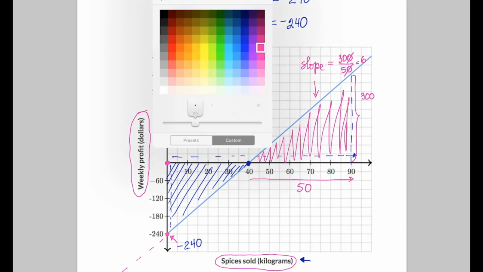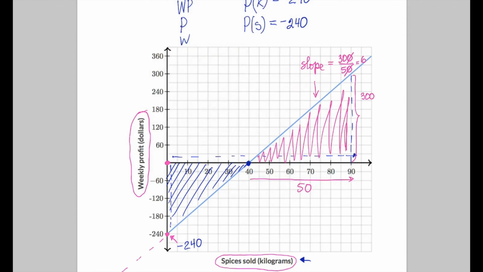Now, if I chose the triangle below this one, then my rise was from negative 240 to 0. My rise was 240. And then my run was from 0 to 40. So 40. Chip off 0, 24 over 4 is 6. So as you see, no matter which triangle I pick, the slope will be consistent. It's the same graph, the same slope.